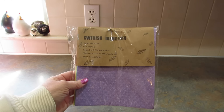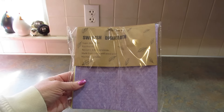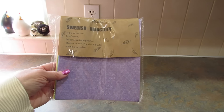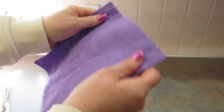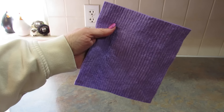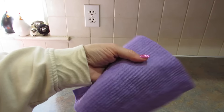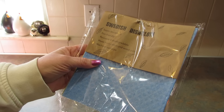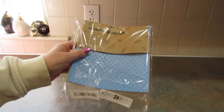Next I picked up this five-pack of Swedish dishcloths. I've never really used them before, but I looked into it and thought I'd give them a try. When you first get them, they feel really hard and stiff, but once you wet one it becomes nice and pliable. It says you get a streak-free shine when cleaning windows with them. A lot of people use these in place of paper towels — you just dry it out. They last longer than sponges too. This pack is super absorbent, eco-friendly, reusable, and biodegradable, made from cotton and wood pulp, and machine washable.